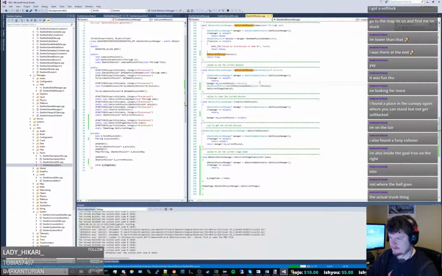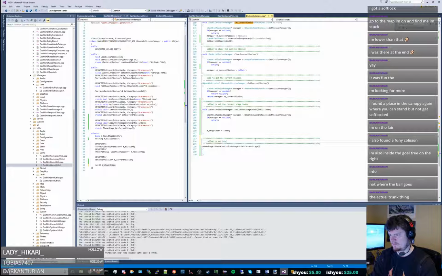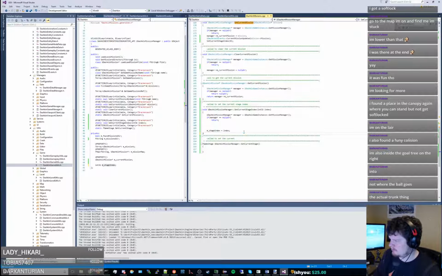The actual trunk? Alright, yeah. How did you get inside of it? Did you go in a very roundabout, circuitous path? Or did you just run straight up and into it?